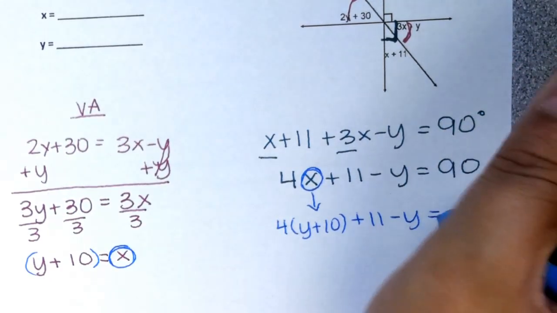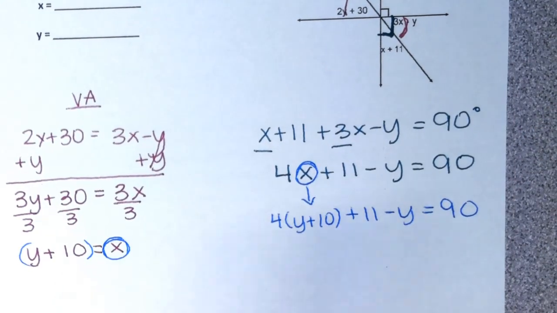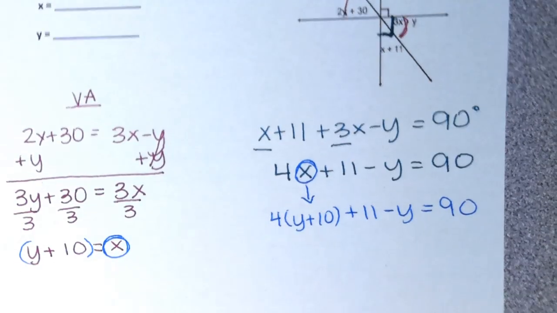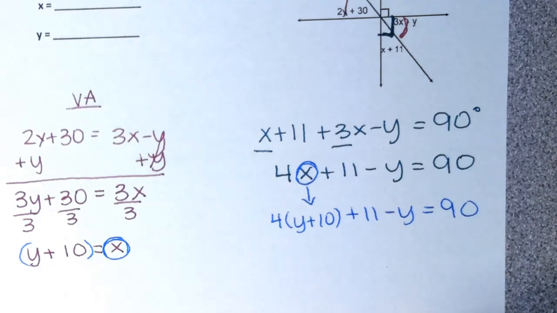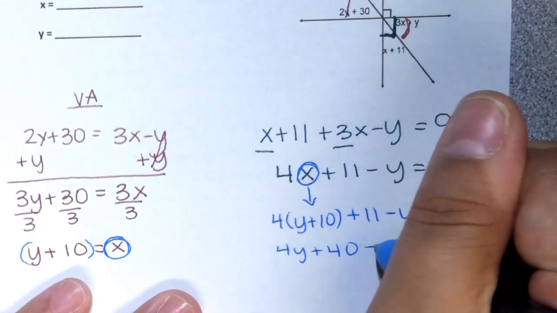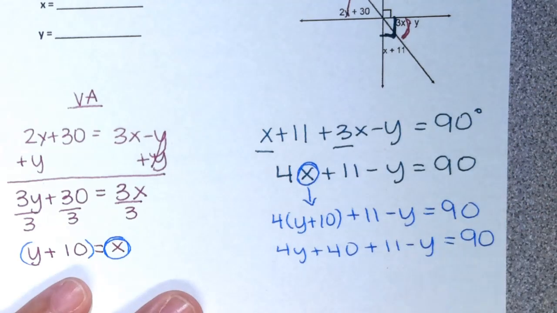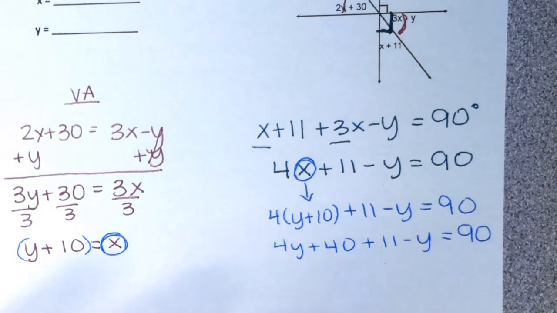Again, if you're sitting here and you're like, I'm just copying down Miss O, I don't even know what's going on, if you can create the two equations, you're halfway there. We have 3 days for you to get down substitution. On the 3 days of practice, and the 4th day you have an assessment. For an assessment grade. The only way it'll bring your grade up is if you get higher than your last assessment.